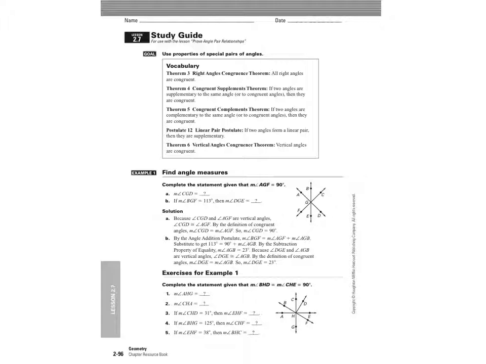Would we have to write, like, you know, the postulate one we had to fill it in? Mhm. We have to fill it in for this too? You're not going to have to continue the whole thing. You're not going to have to write any of these theorems. Just know which ones to use as a reason.